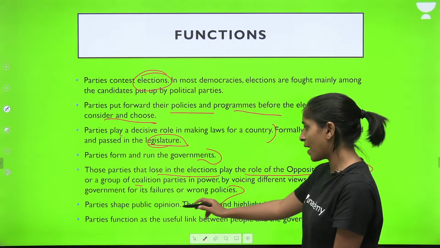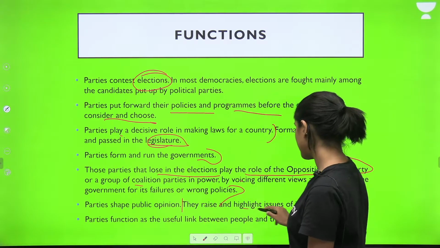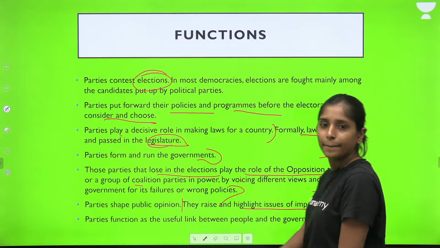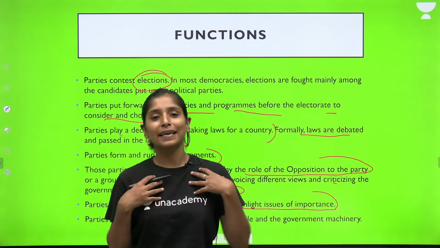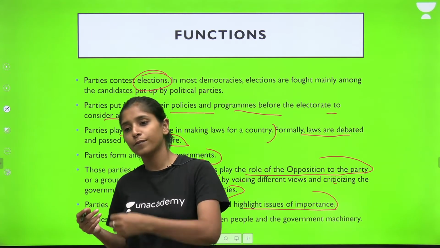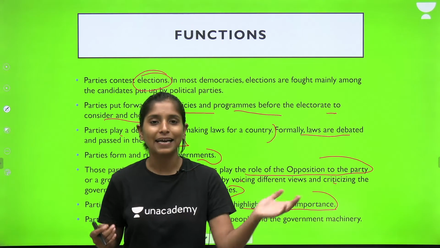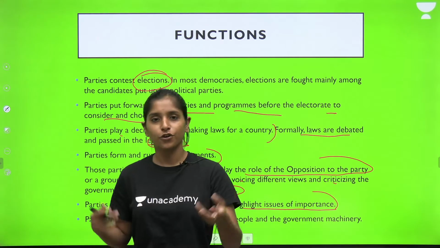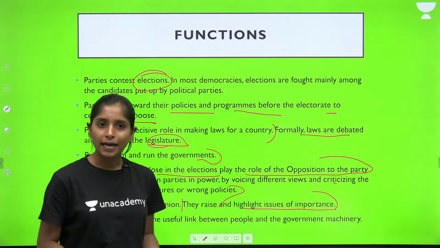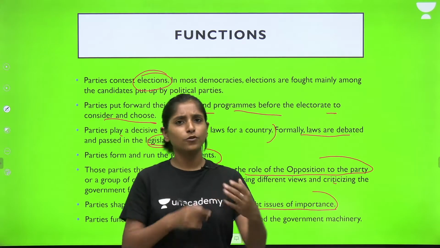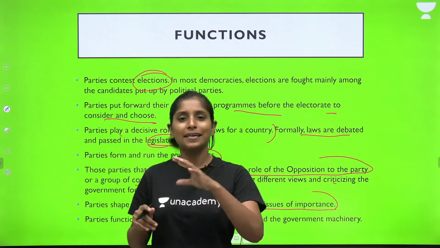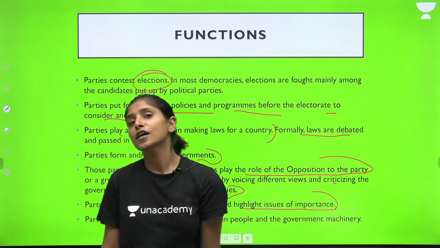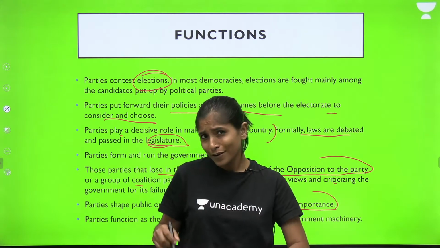Okay, next thing, the parties shape public opinions. They raise and highlight the issues of importance. Basically, suppose मेरा area है और मेरे area से कोई political party का member खड़ा हो रहा है and he is contesting the elections. He or she is contesting the elections. In that case, अगर मेरे area में suppose electricity नहीं आती है, right, and it's a big issue. It's not even a small issue. So what am I going to do, right?